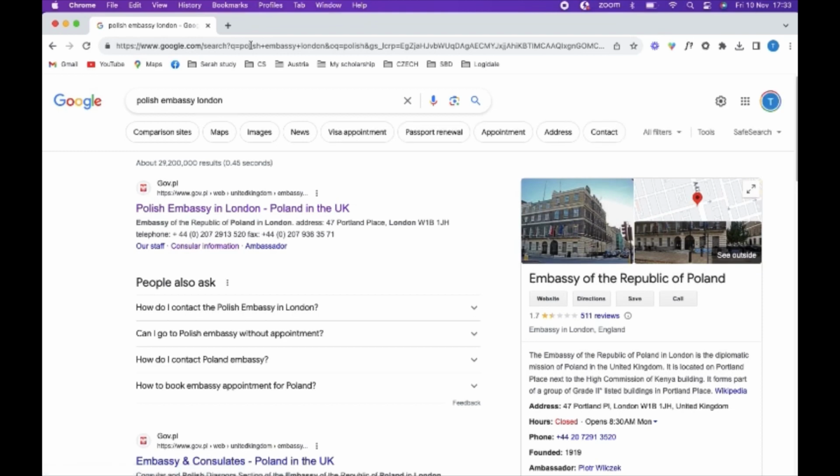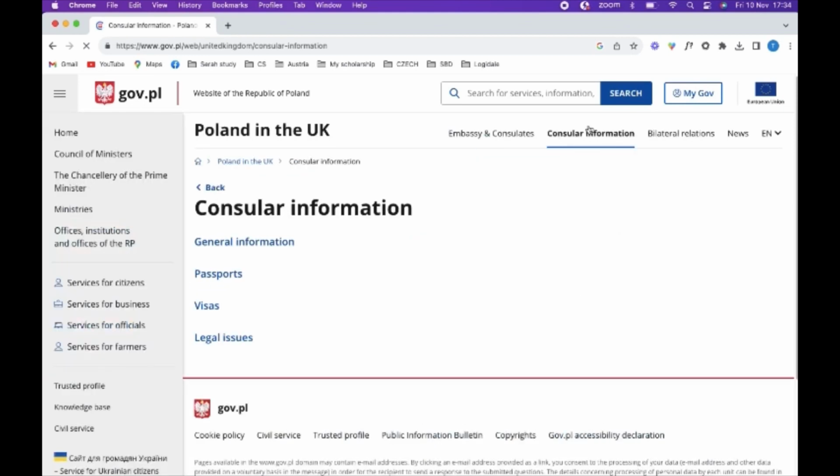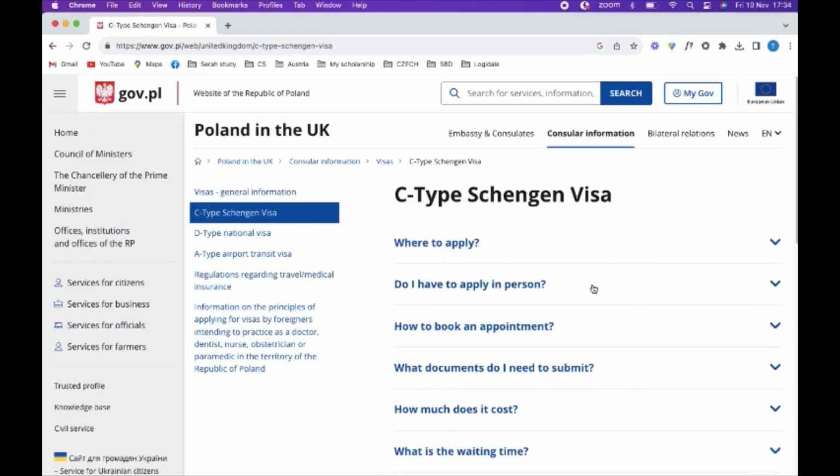Then it came up, and make sure it's this gov.pl. I clicked on it, and it took me to the general site of Polish embassies. This is the one in London, and then I went to consular information, visas. Like I said, we are restricting this to visa C, which is the Schengen visa. And these are all the information you need regarding visa C.